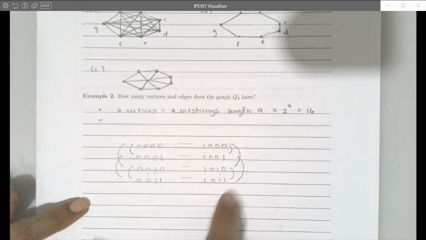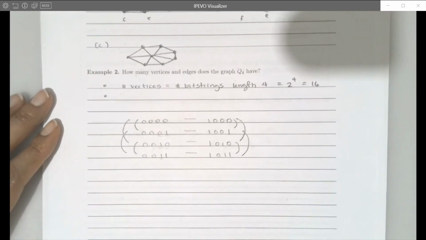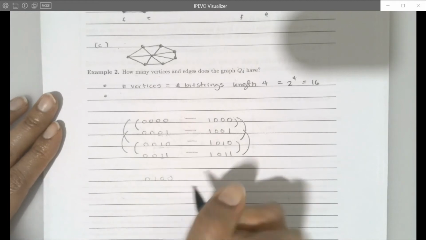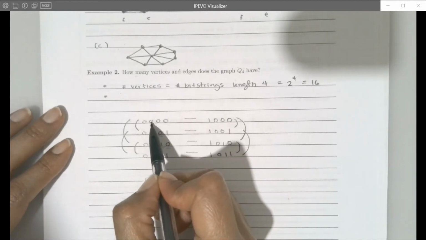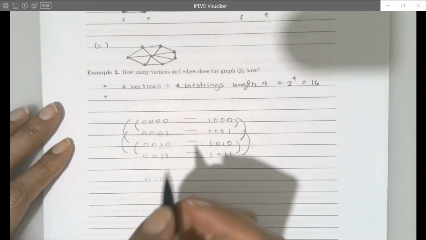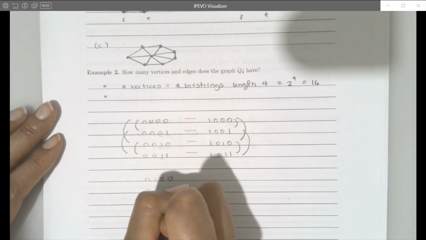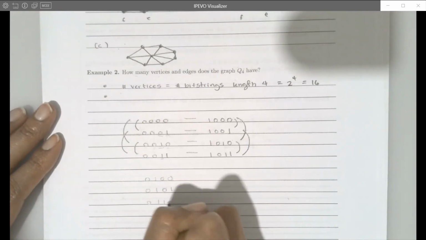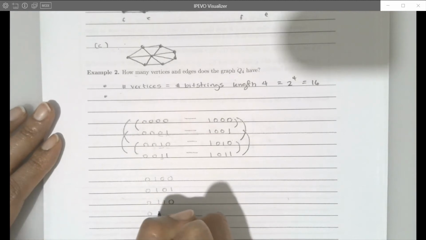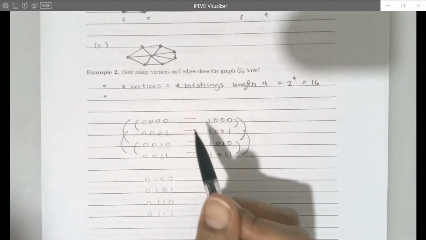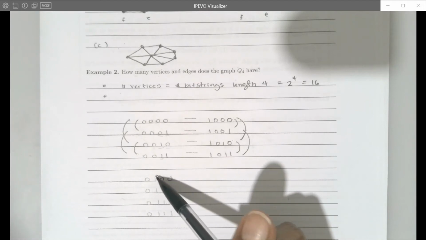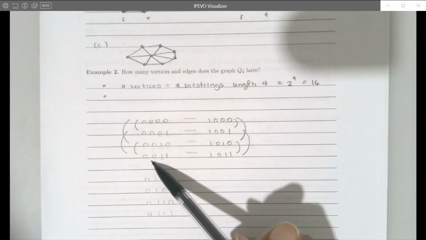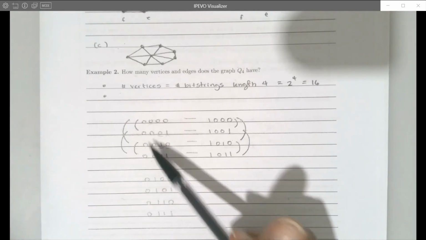Okay, now these are not all the bit strings, it's only half of the story. We could also have 0, 1, 0, 0, where now I'm switching the second bit from a 0 to a 1. And that means that we could have a 0, 1, 0, 1, a 0, 1, 1, 0, a 0, 1, 1, 1. And so because the only thing that I did to get these bit strings from these at the top was switch the middle bit to a 1, all of these are going to be connected.